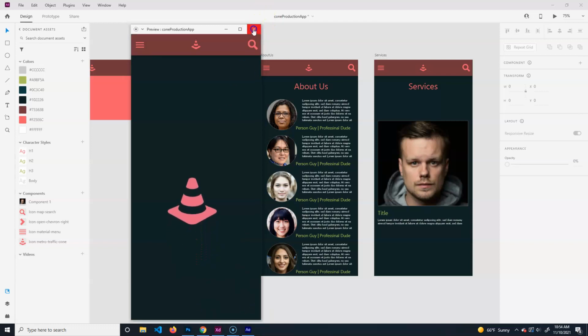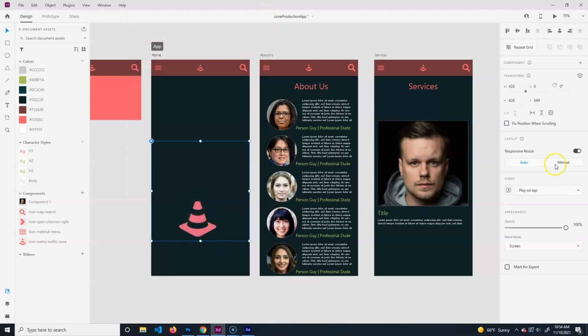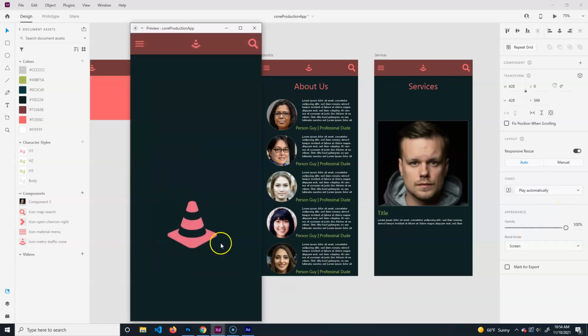So you click, plays the video, which is cool. It might be what you want depending on what you have. I can also do play automatically, so that means that when you're on it, it just automatically plays. So if you want to have it that you go to a page and it plays this quick little thing and then it ends, that's what you do.